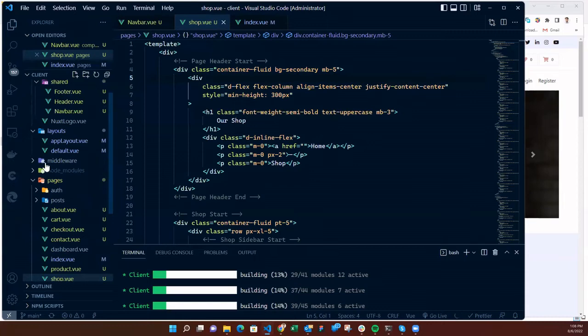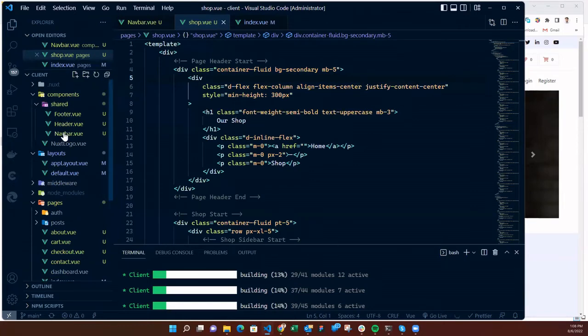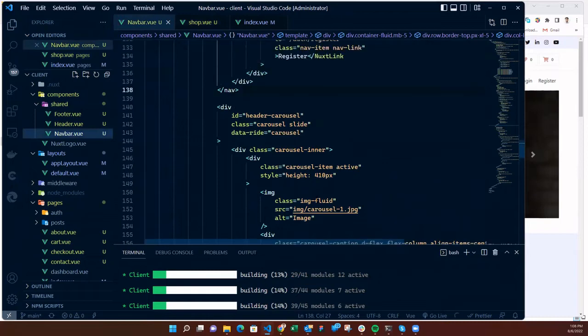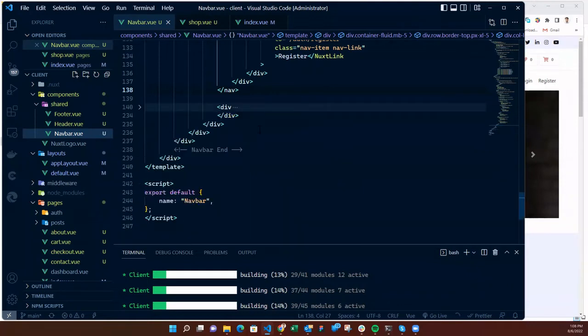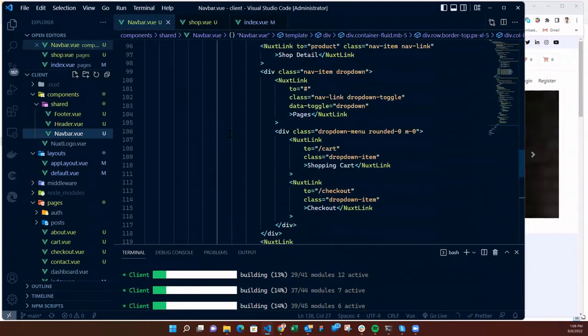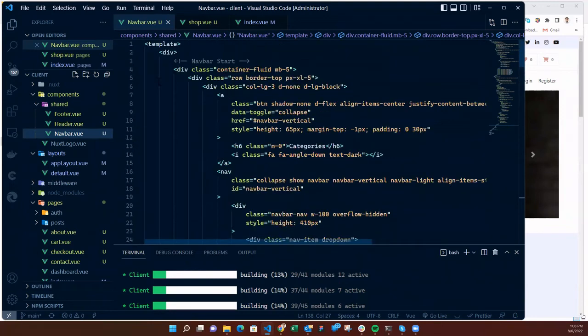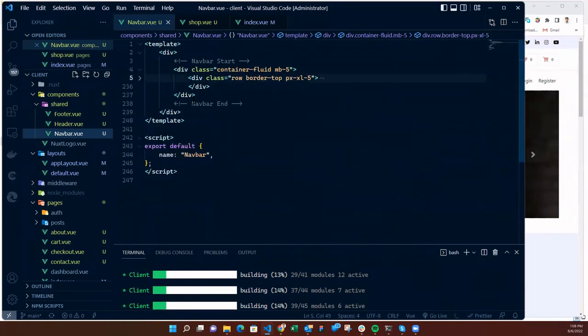Understood. So for the moment, let's go to our navbar. There is a quick fix to this problem which we can apply immediately, but I'm thinking of a better solution, which will actually be meaningful in our context. So let's go to the navbar.